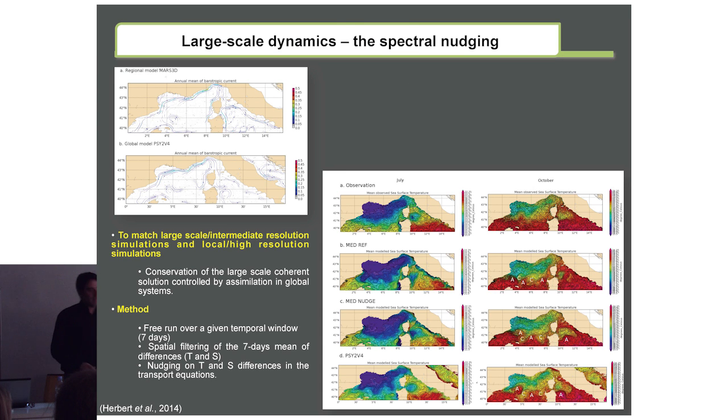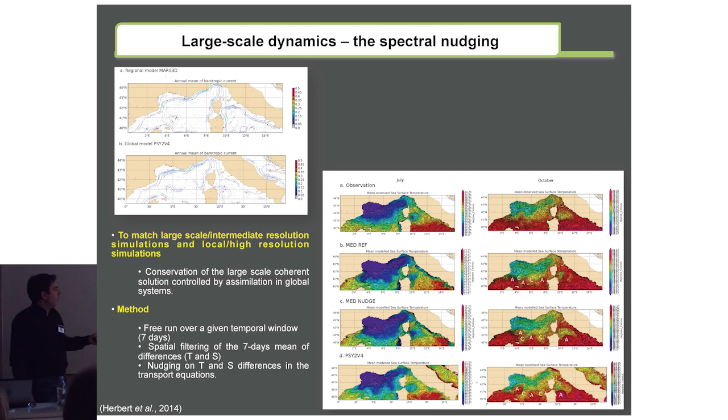Then the large-scale dynamics. Here I just present one solution or one application, but how we can keep this large-scale dynamics. And this is what we call the spectral nudging, which was presented just before. The idea is really to get the large scale from the larger domain, the parent simulation, and then to keep the model creating its own high resolution, its own small processes in the small domain.